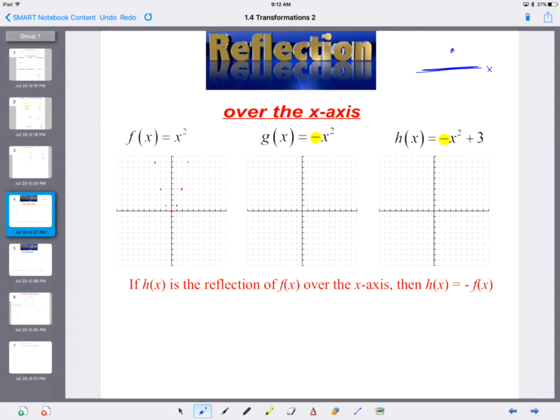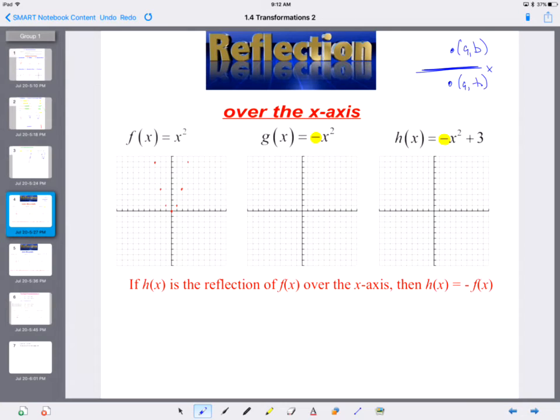If you take a point over here and reflect over here, what is changing? The x is what's changing. If you're moving up and down like that, this point we'll just call a, b. This point is now a, negative b. So that's what's changing. It's the y value that's changing. It's not the x when you reflect over the x-axis. So that means the negative, when you reflect over the x-axis, must be with the function.